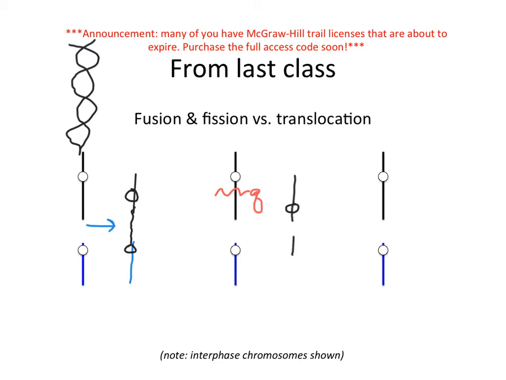So the most important point, I think, and the one that most of you who said let's work on this again were really wondering about was the translocation. I heard a lot of how does fusion and translocation differ? So we've already seen an example of a fusion, end-to-end connection of chromosomes. What happens if we have a translocation between these two chromosomes? Let's say they translocate at their centromeres, just for the sake of moving ahead.